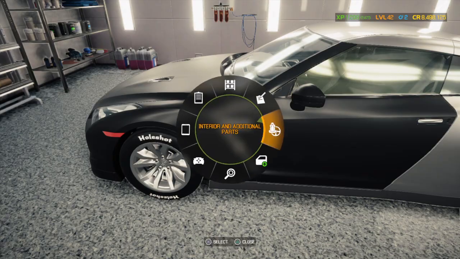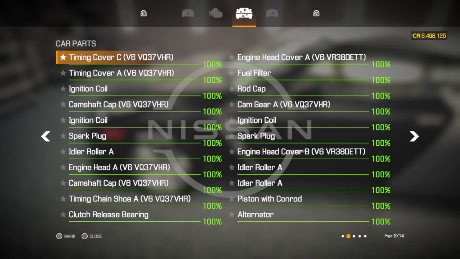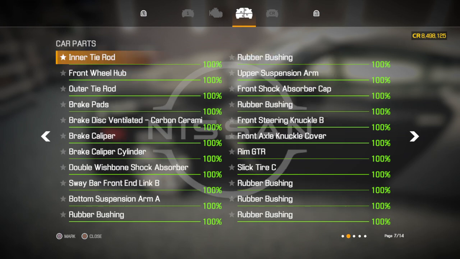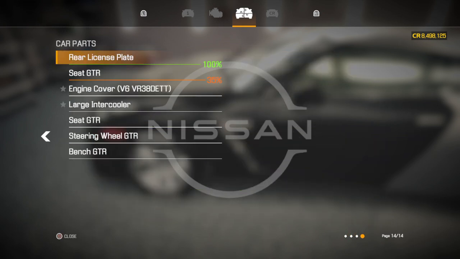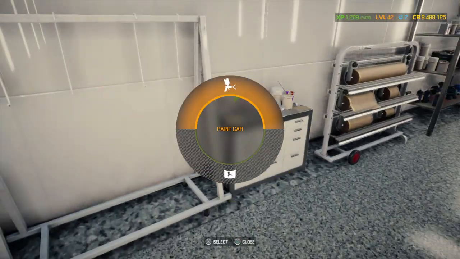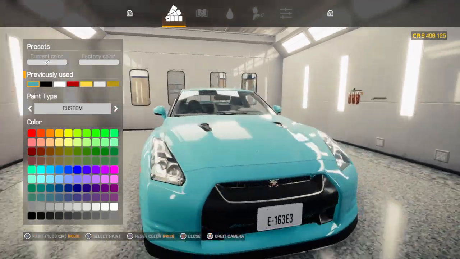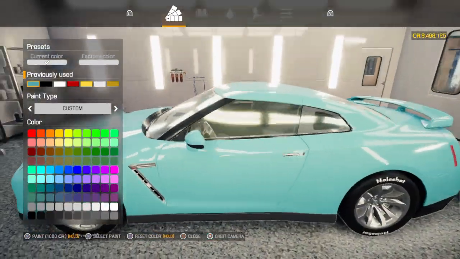What am I missing? Engine cover, large intercooler. Starts with the intercooler. Yeah, we bought one of those. I was supposed to put that in. Oops. Not really my forte on this car.